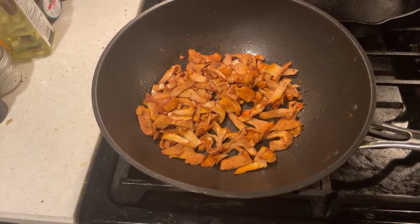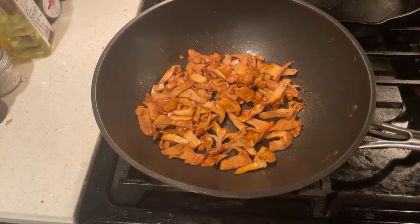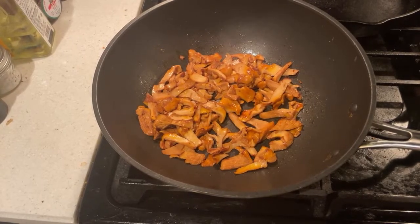So can you put a bunch of chanterelles in oil and butter? Absolutely. Are they going to lose a bunch of their water and dilute it all into a soupy mess? Yes, totally. No matter how few or how many chanterelles you put in a pan, they're gonna put water in there, whether or not you washed them or completely dried them and brushed them. They're going to bleed water because they're full of water. That's what chanterelles do.